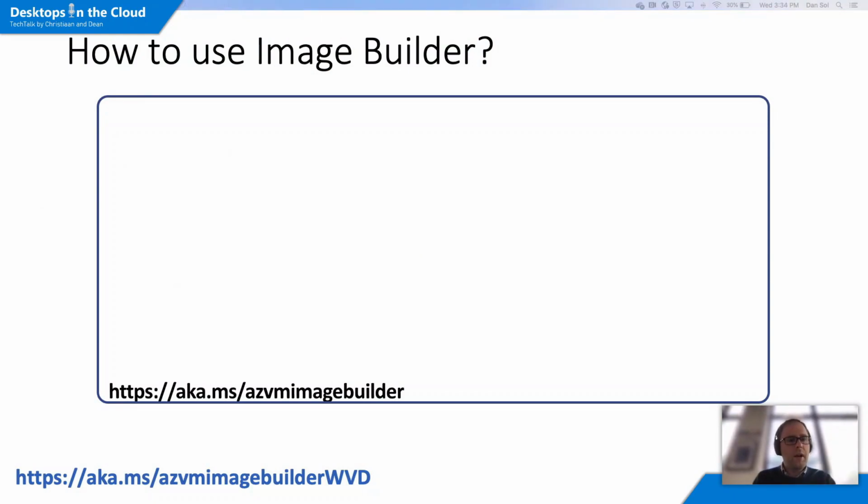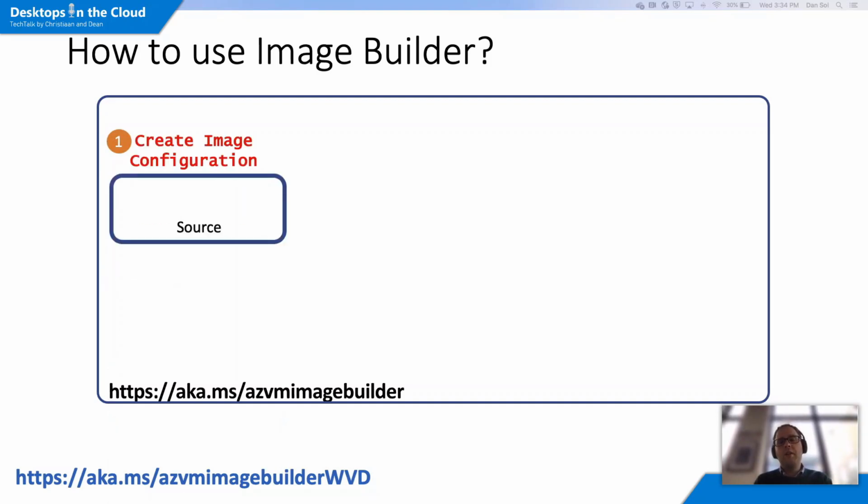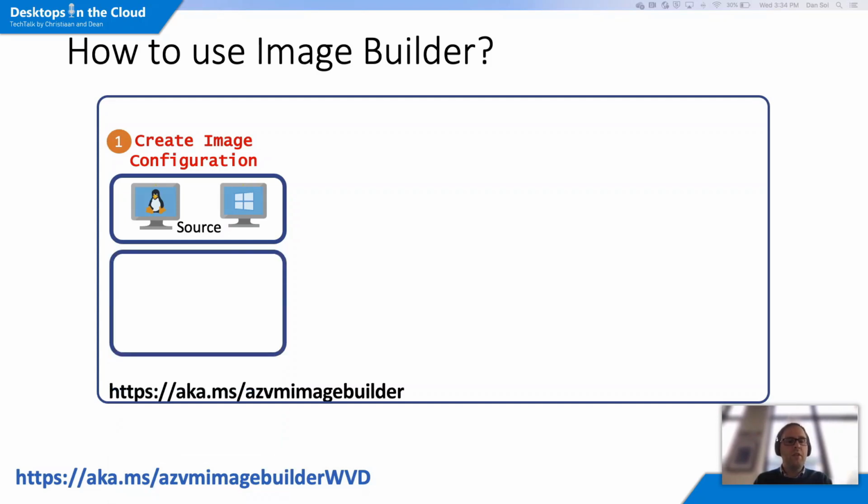Yeah, sure. So let's talk about Image Builder and what the high level architecture looks like. So to get started, you need to create an image configuration. At the start of that, you need to define what the source is. Image Builder, as mentioned, supports both Windows and Linux. For this, obviously, you'd want to use a Windows 10 image, and then you need to set up what customizations you want it to run. Image Builder supports a whole plethora of customizations. So you can add scripts and commands. These can be in PowerShell or Shell.